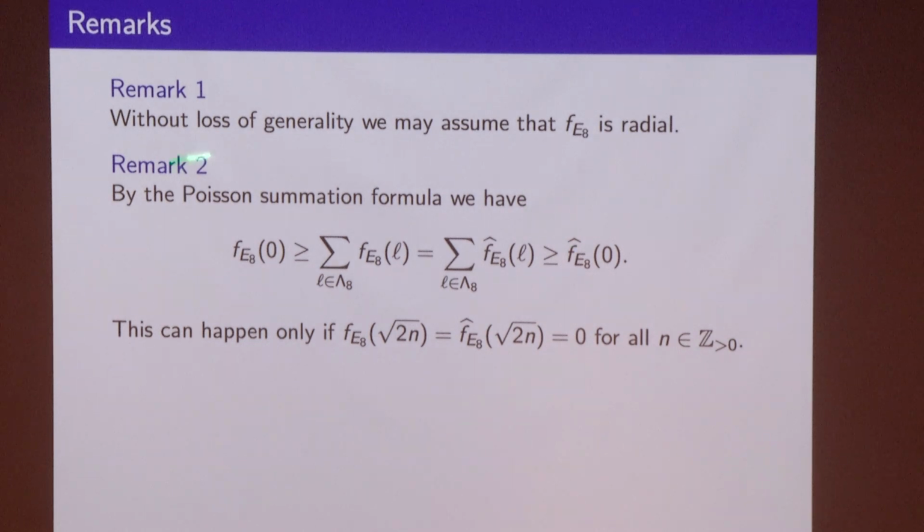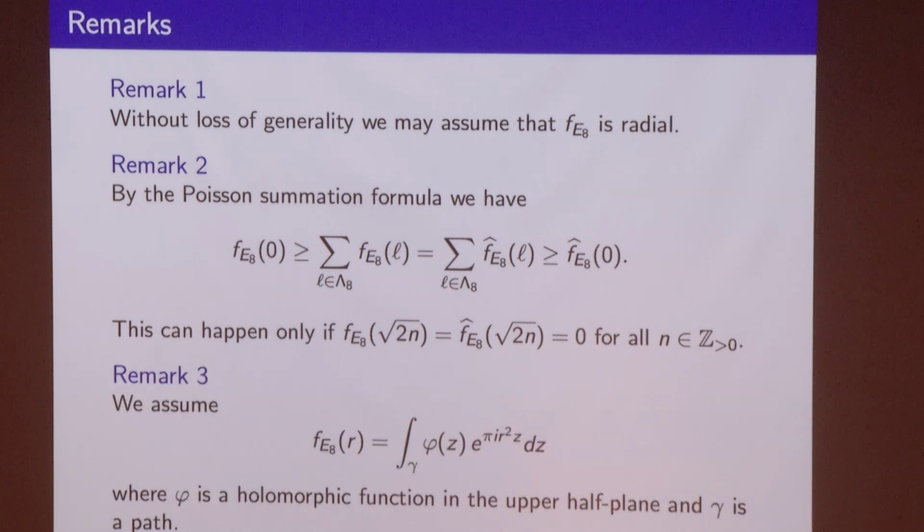And here's another way we can see this, using, again, the Poisson summation formula. From here, we see that the values of the function have to be 0 at all square roots of non-zero even numbers. But also we know that our function has only a few sign changes, so almost all these zeros essentially have to be double zeros, so the first derivative also has to vanish.